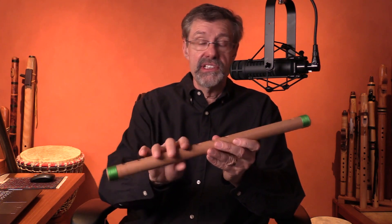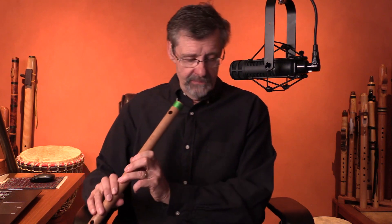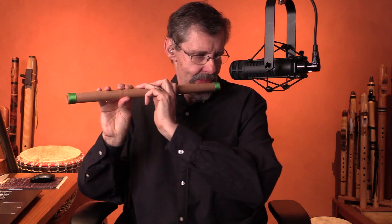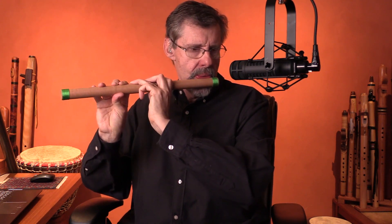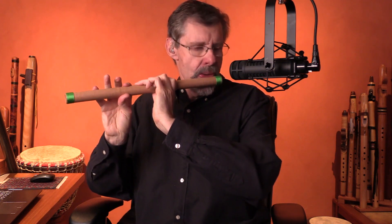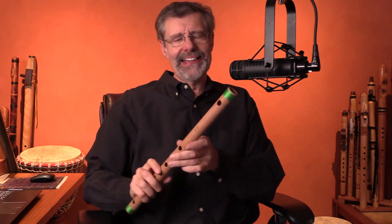He spends hours and hours sanding this instrument to get a very high-quality bonsari, and he actually uses these 3D-printed flutes professionally. I don't really play side-blown flutes, but I will give it a go. You can see it's very well-made and a very high-quality flute, and that's what inspired me to go down this 3D-printed path.